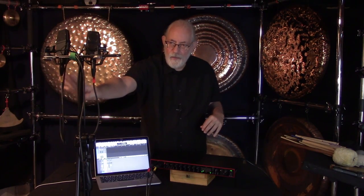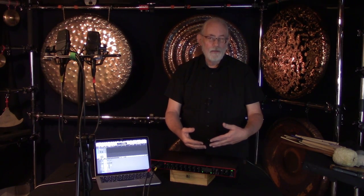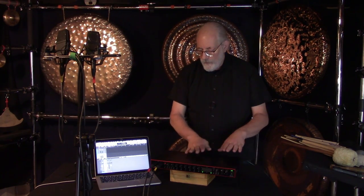So I've got my microphones. I've got cables plugged into them. The cables come down. They go into an audio interface. And in this case, it's my 8-channel Focusrite. So it runs into here. This does no recording. It's merely an interface to gather all the microphones and amplify the signal enough that you can hear it and use it. From here, there's a USB out on the back.